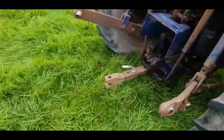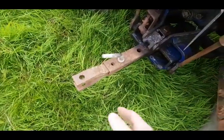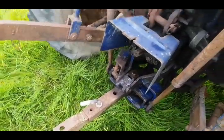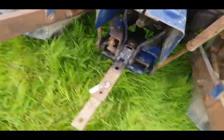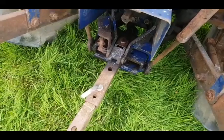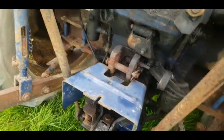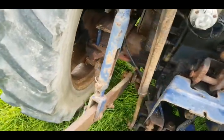So on this, you only have two pins. You can pull the drawbar in and out with two pins, and flip around, and two pins to hold the hook. So it's quite easy that way. I think that's why a lot of manufacturers went to using this, telescopic arms to pick it up.